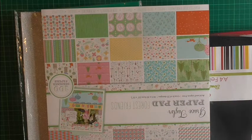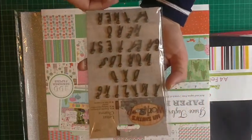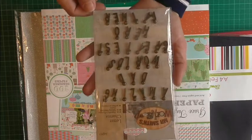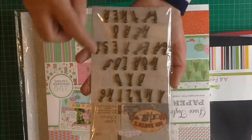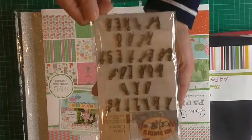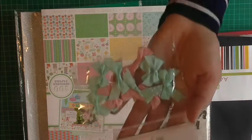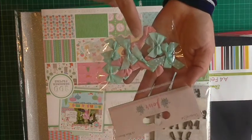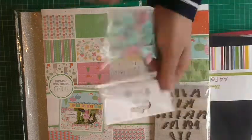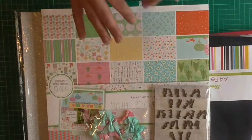The next thing I got were these. These are the Mr. Smith's Workshop letter charms, and it says Amazing Dad, World's Greatest Hero and Father. So I ordered that. I ordered these bows. Now, some of the bows are missing out of it because this was one of the things that my daughter ran off with and opened up. So I'm not entirely sure where some of the bows are from it. But I'll try and find them.